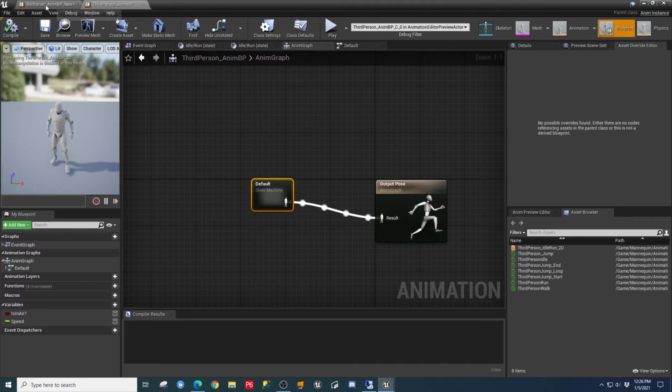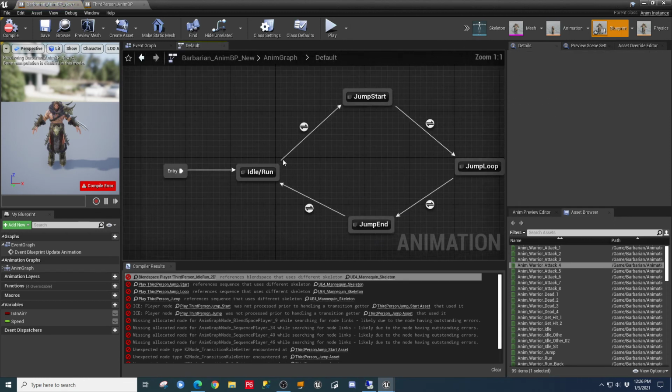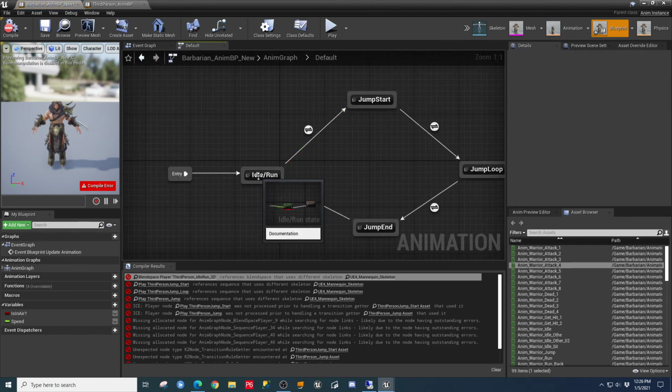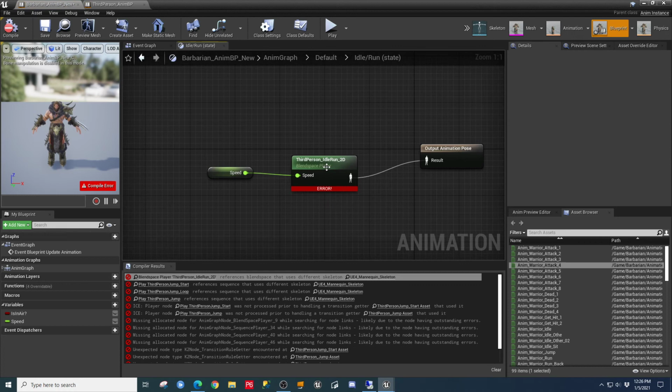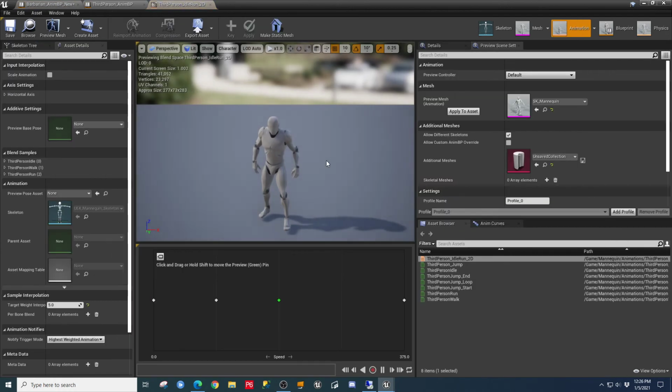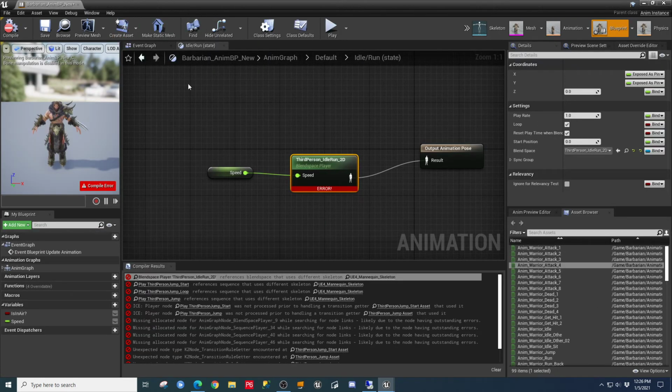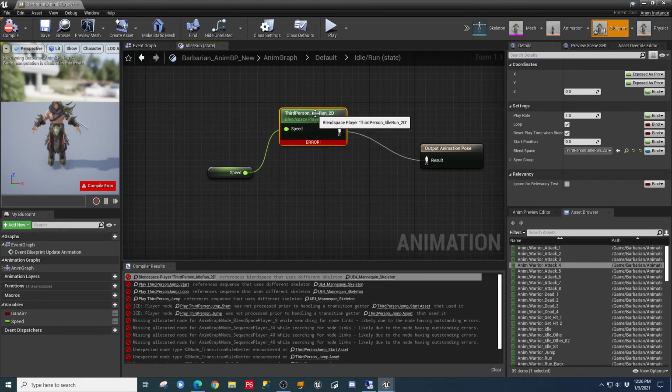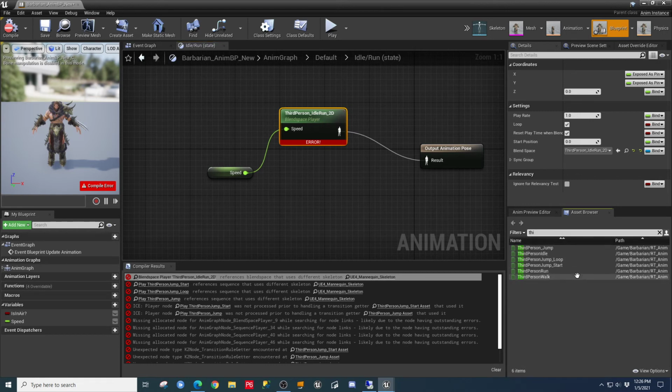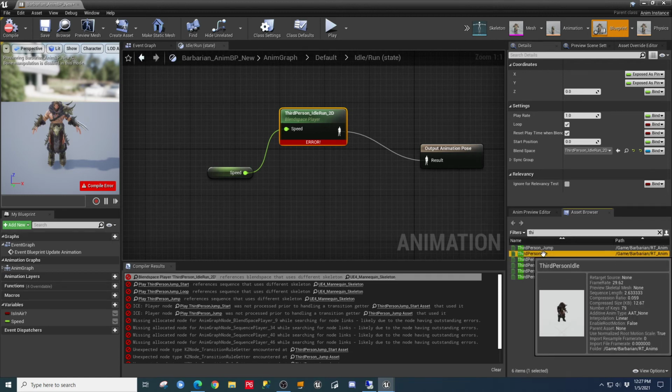So in the Barbarian Anim BP, I can go into the state machine, go in here to idle and run, and open this third person idle run, and we can swap this one out with the one that goes to the Barbarian. So watch this. Here's your third person idle run. We have over here the third person idle run that was pulled in as part of our other setup.